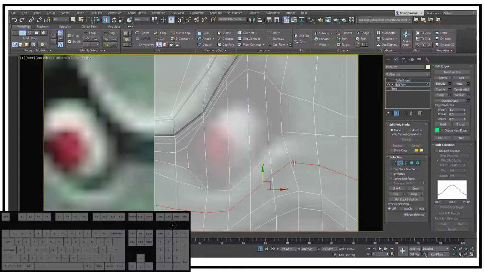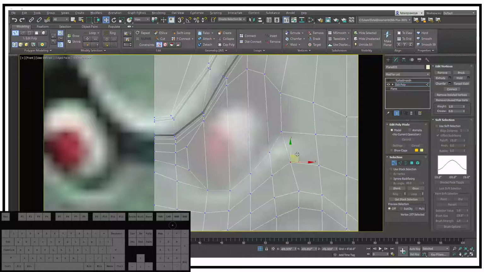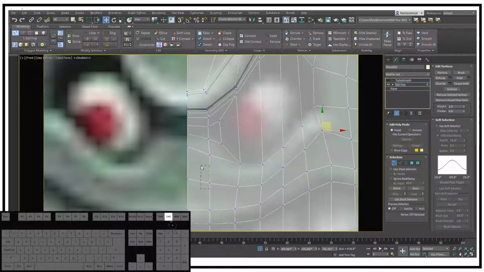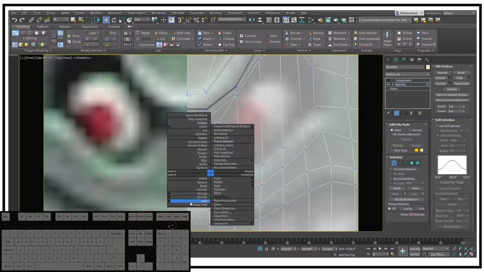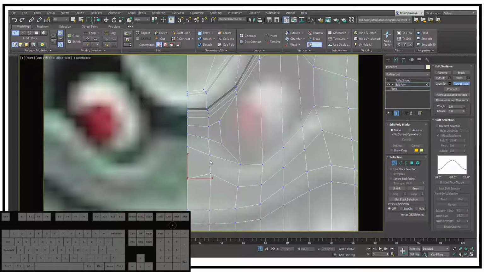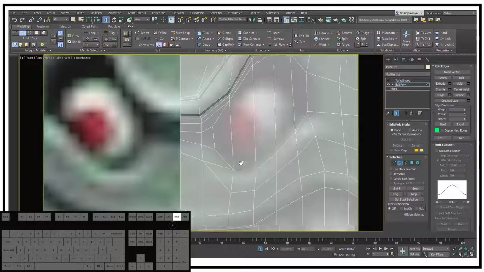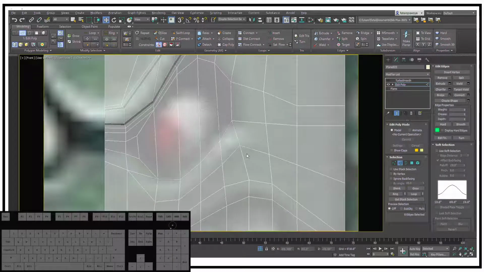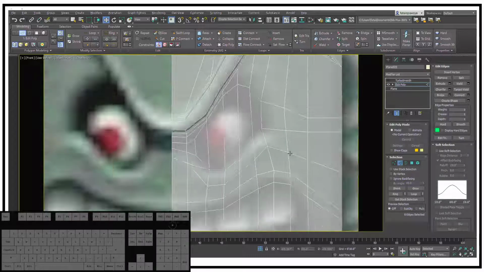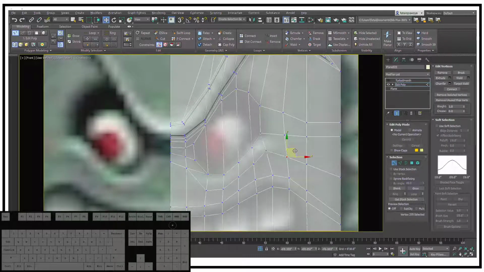Make these guys happen, to make sure that the silhouette is following that line. And with this, I'm actually going to just target weld this to this. And then remove this guy. Hit Backspace like that. And I know this guy kind of stops right here, so all I've got to do is match that.